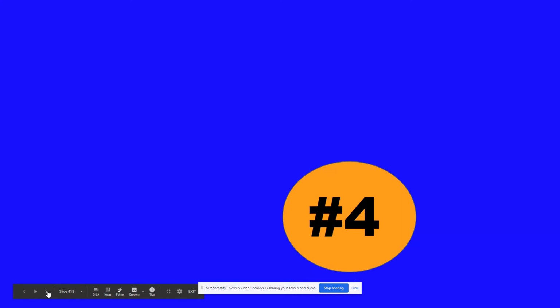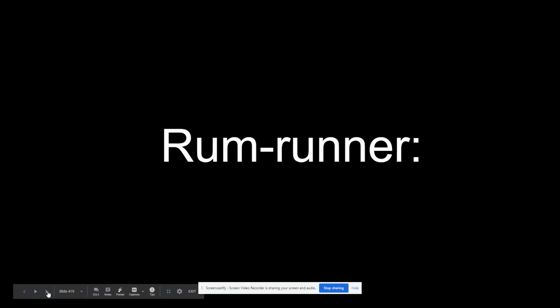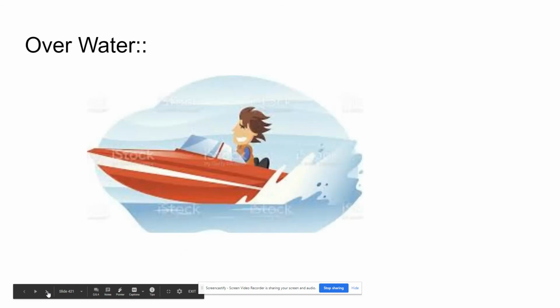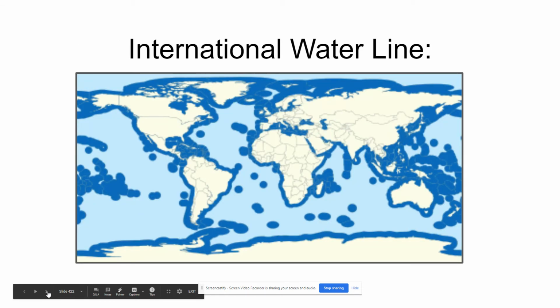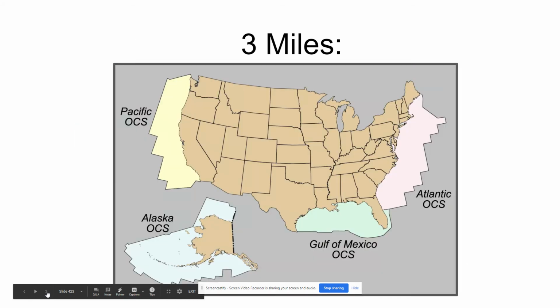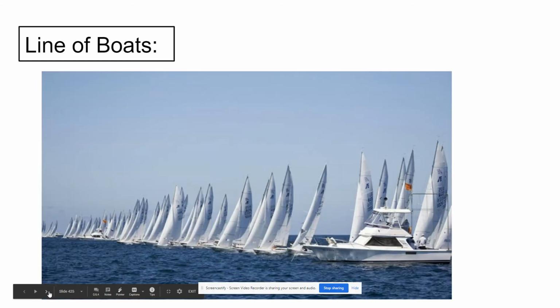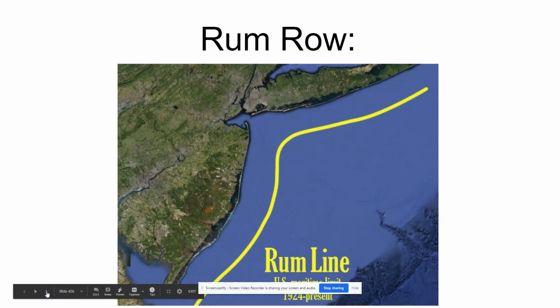So another explanation of people that were breaking the law were rum runners. Now, bootleggers snuck alcohol over land. Rum runners did it over water. And a lot of times they came from the Caribbean. Now, every country owns the water around them up to 3 miles. Then you're in international waters. So from 1920 to 1933, a line of boats all hung out 3 miles outside of the US on the eastern seaboard. It was called the rum line because a lot of times they were selling rum, at least initially.